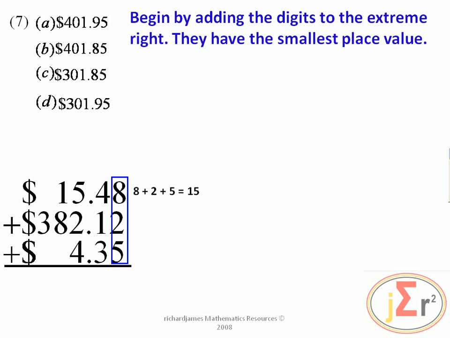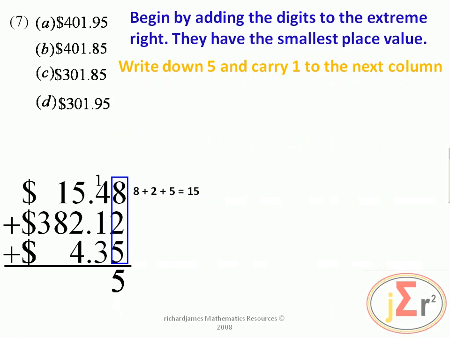So when we add those, Jerry got, as a matter of fact, 15. So what do we do with that 15? Do we put 15 right here? No. No. What do we do instead? We put the 5 down and carry the 1. Okay, good. So put the 5 down and carry 1. So let us write down that 5 and we carry the 1 to the 10th column.